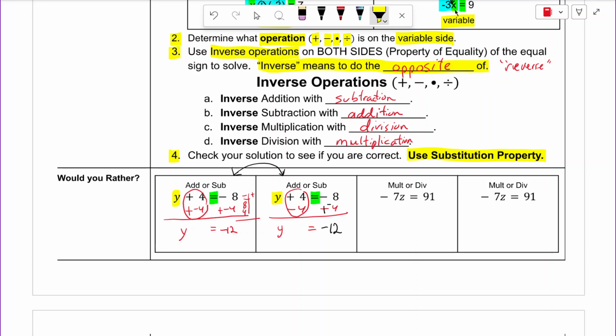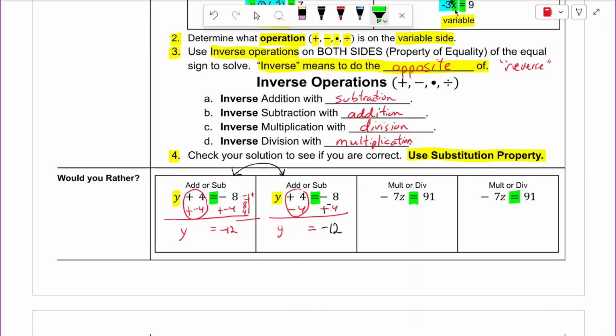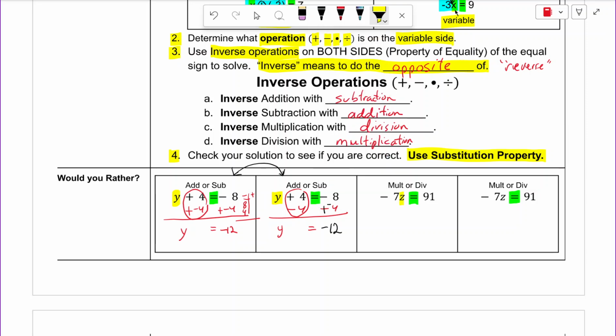So we want to know where the equal sign is at all times. Here it is, and here it is. And then we want to know where our variable is, and it's z right here attached to the -7, which makes -7 a coefficient. Now the -7 is multiplying the z, so naturally you probably think that the inverse operation of multiplication is to divide. And so we're going to divide not just by 7, but we also need to divide by the negative. And the reason is a negative divided by a negative leaves the z positive.